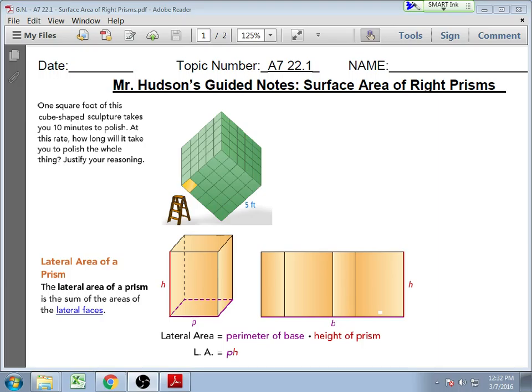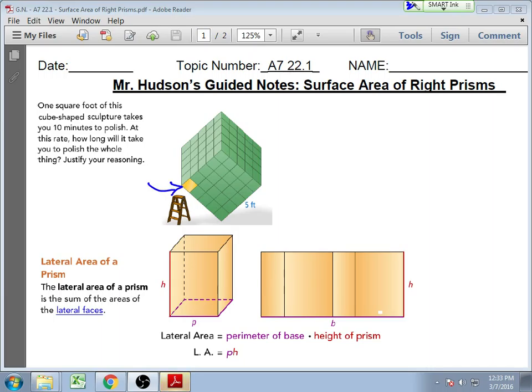In our warm-up problem here, we see a very large cube. Let's call it like some art or something like that we're going to need to polish. And actually, if you go to Chicago, you're going to see the giant bean, which has a real name. But originally, it was made of all steel panels that were all welded together, and then it was polished to the point that you cannot see any of the seams. And you guys are going to learn about that before the Chicago trip here.